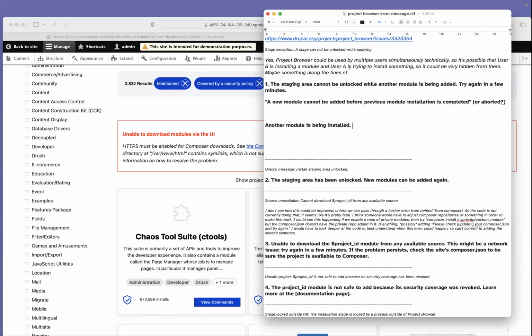So keep that part from the current message. Yeah, I think that's good.